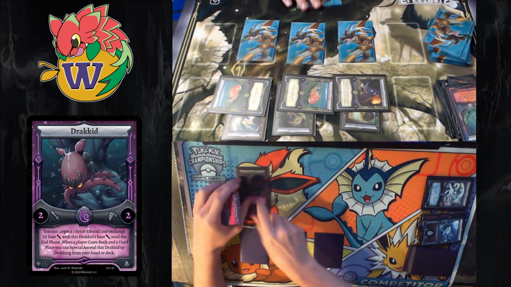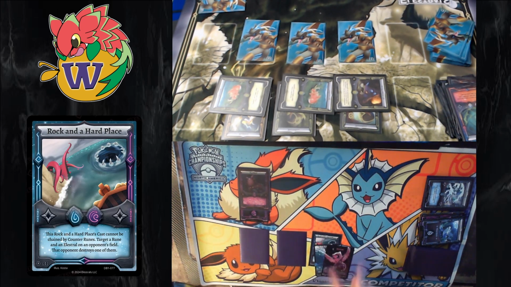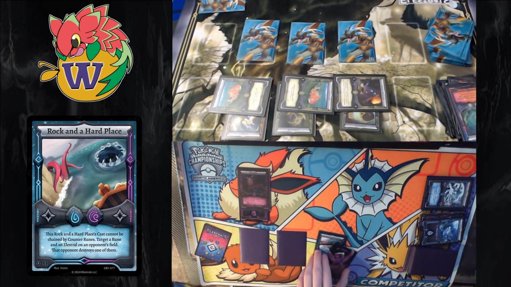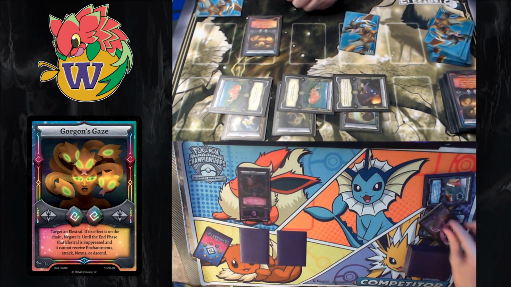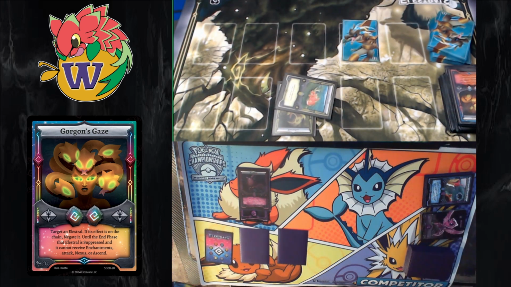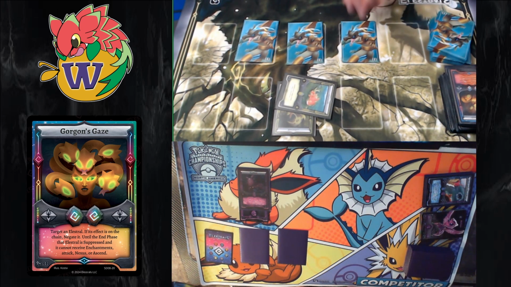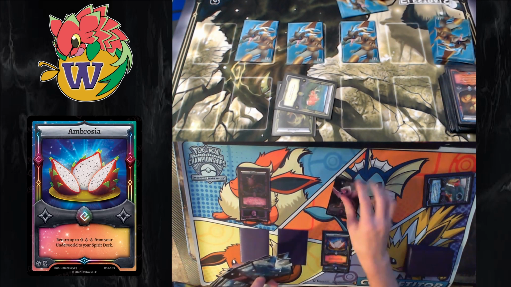They're going to play this Drakid, which doesn't actually get any attack buffs because everything on my board has 2 attack, but then he's going to play another Rock in the Hard Place, to which he's going to blow up, I believe, my Gorgons here, which I have another Gorgon set, which I'm going to cast here to prevent the Ascension, because I have no real way to stop a Draking right now with how low I'm on spirits, basically on 0 spirits here.